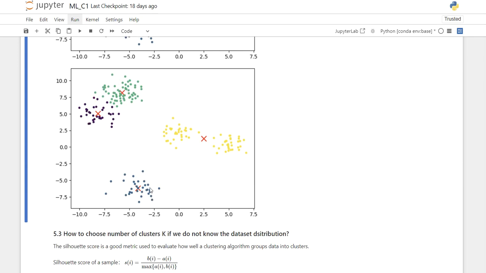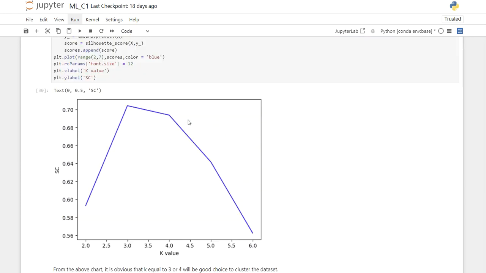It's just because in the beginning we randomly select the four data points as the beginning centroids, and then we start the iteration. Those four points are randomly selected, so every time we run the algorithm, the result is different.